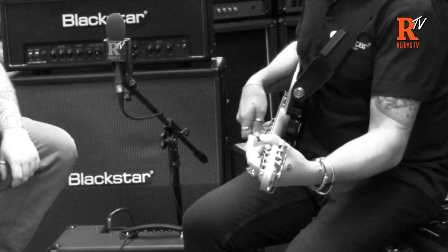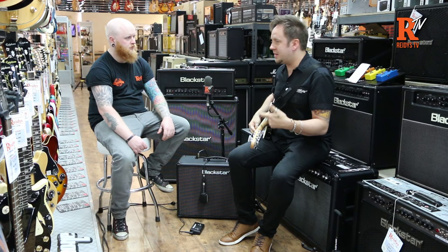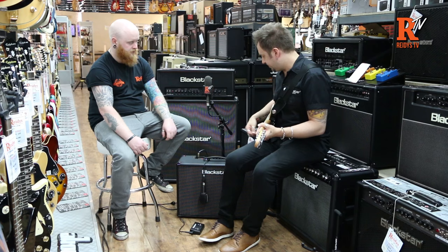So you can match those levels just nice to work for you, you know, in the moment. So if I just try and put a lead guitar recording down, and then what I'll do is I'll delete it as if I've made a mistake. So you can see how easy that is as well. And the simple way to do that is to just press both momentarily, just for a moment, like so.